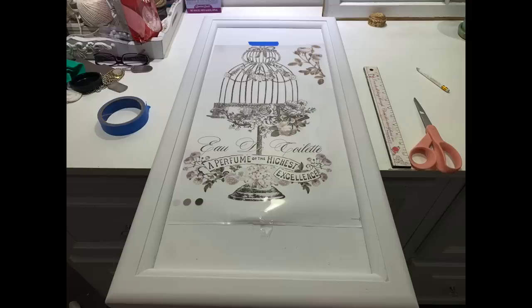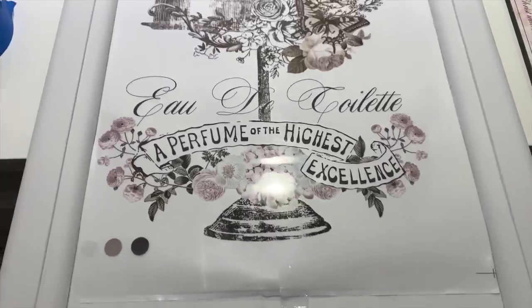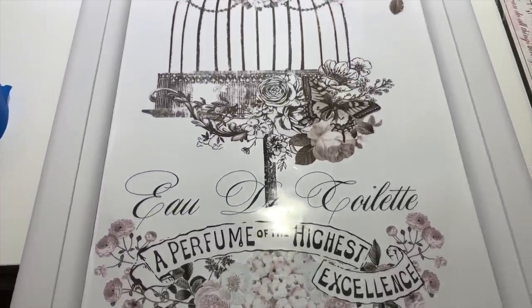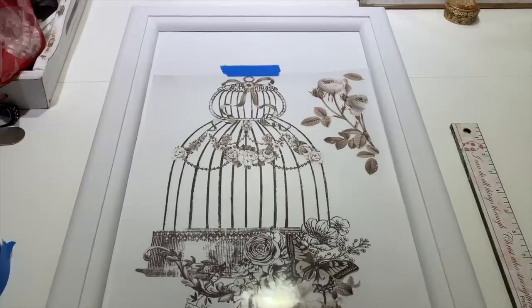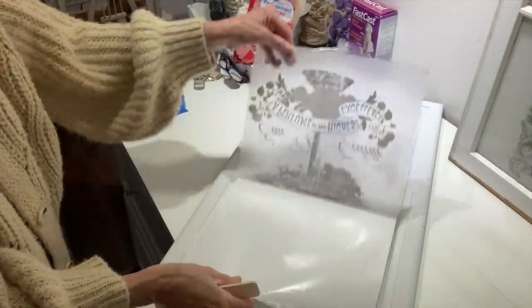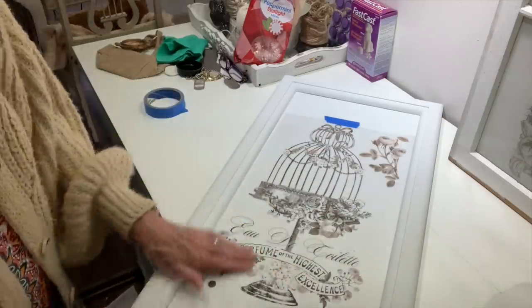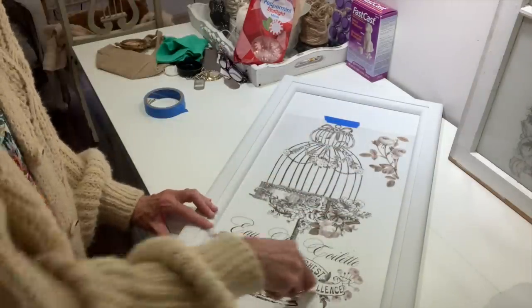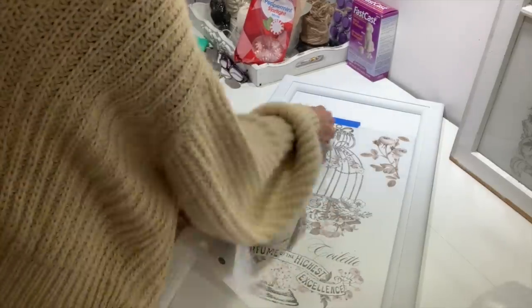So once I got the piece painted and it dried really well, I think I did 2 to 3 coats on this, I brought it inside, and here is the beautiful transfer. I'll have this transfer that I'm using linked down below and also in a pinned comment. This transfer comes in a tube, and that means that it's a very large transfer. It's a 24 by 35.